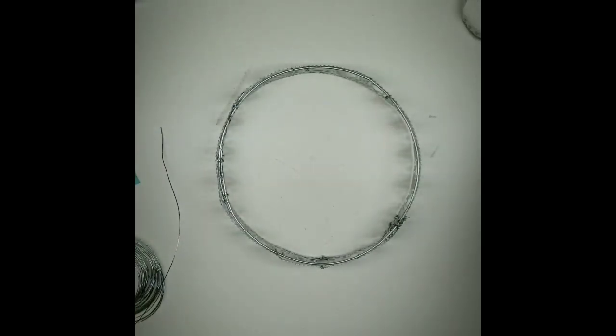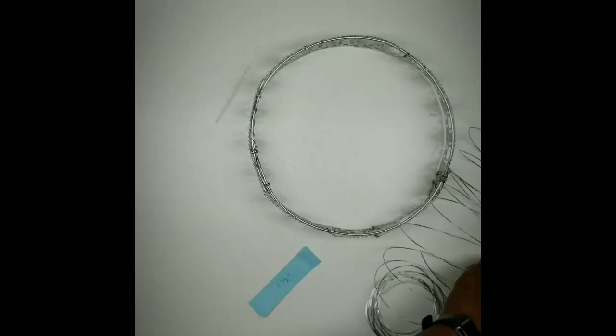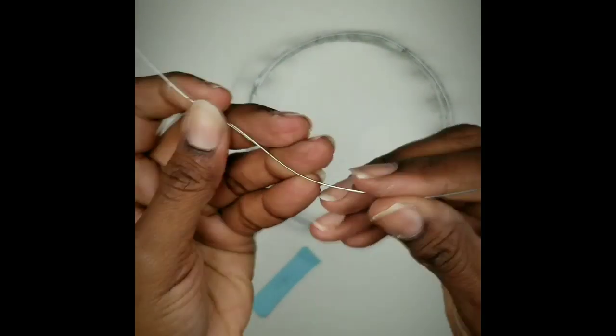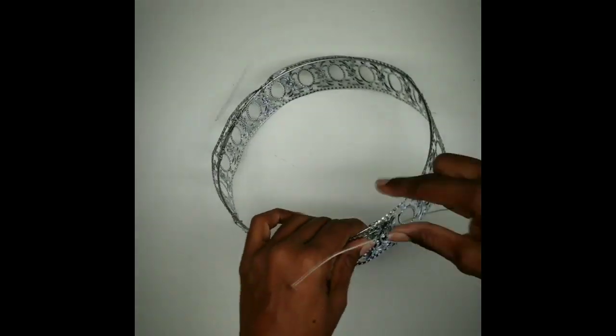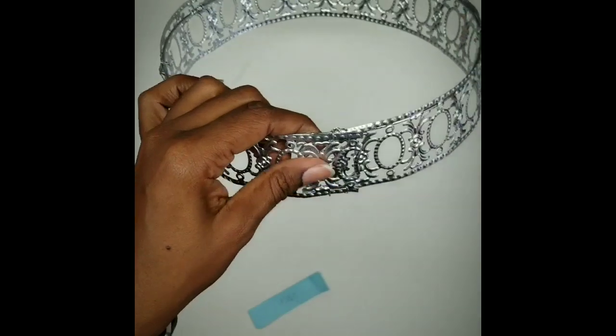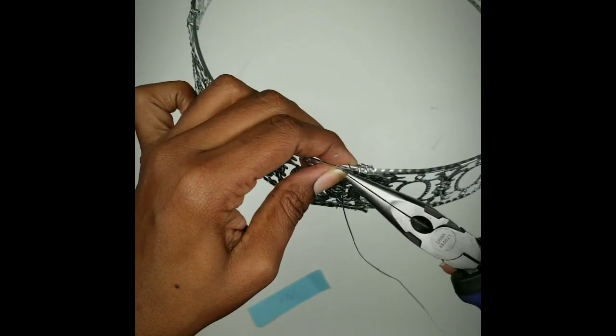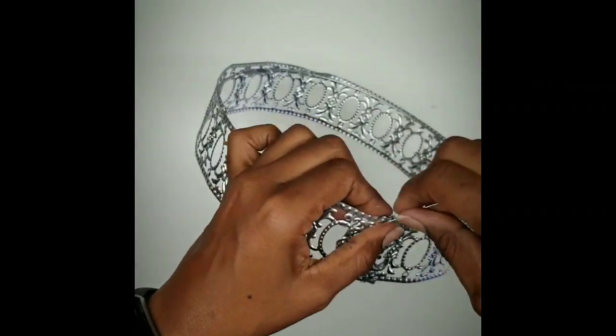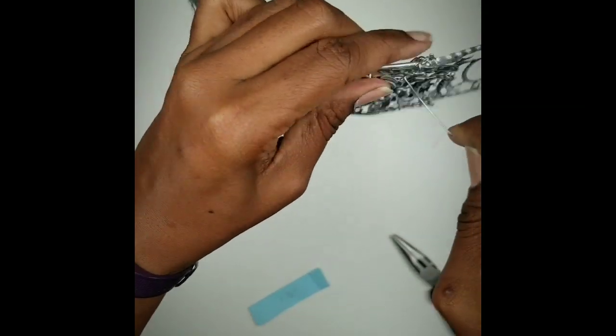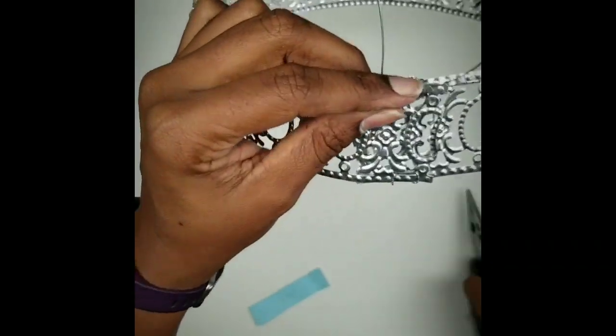I've got this little piece of paper as a guide and I wrote three and a half inches on it, because that is the distance that the wire needs to be between each hanging tier of our chandelier. What I'm going to do is I'm going to cut some generous length wires, ten inches or so, and I want to make sure that I have enough on each end to wrap around each ring multiple times, allow that three and a half inches in the middle, and wrap it around multiple times to the other tier. What I'm doing now is I'm kind of feeding it through, feeding it through one of the tiers, and I'm just threading it through and pulling it through with the pliers to make sure it's really tight. I'm going to wrap it around three or four times and making sure it's just really snug in there.